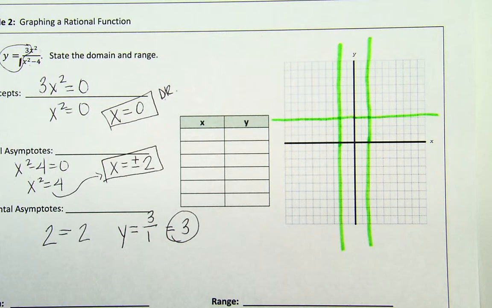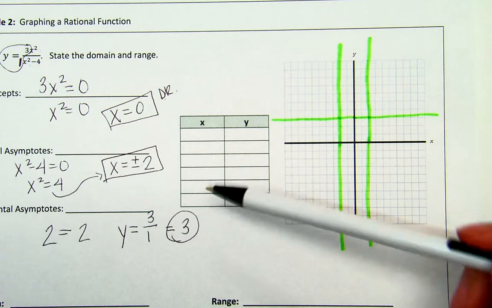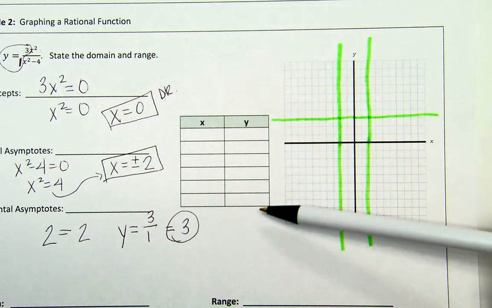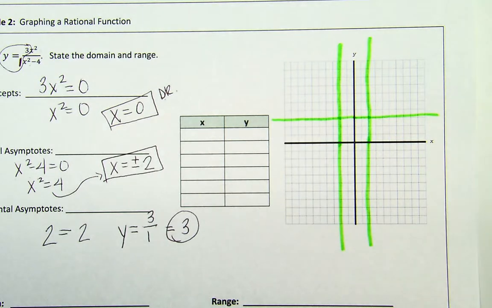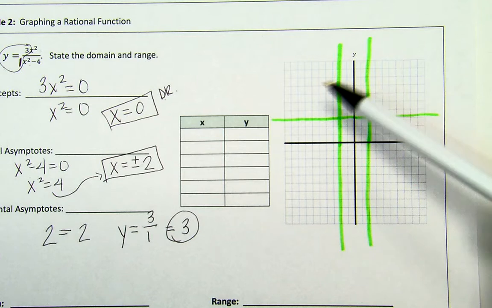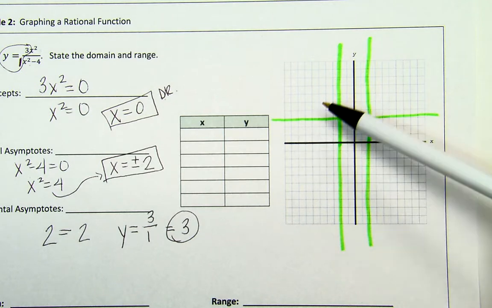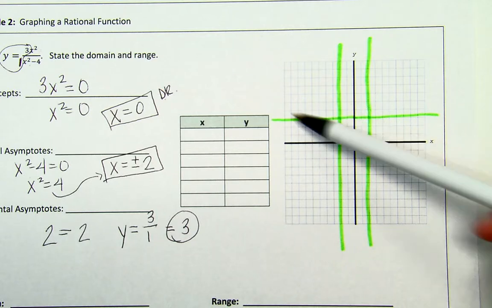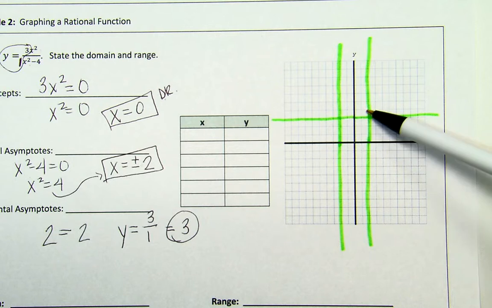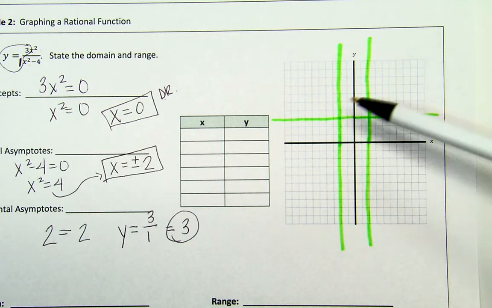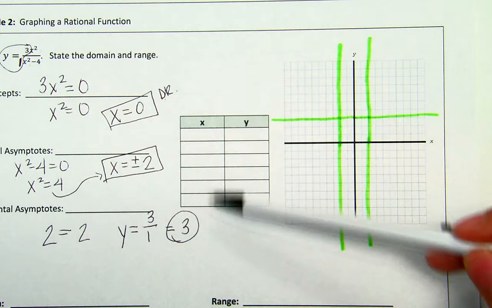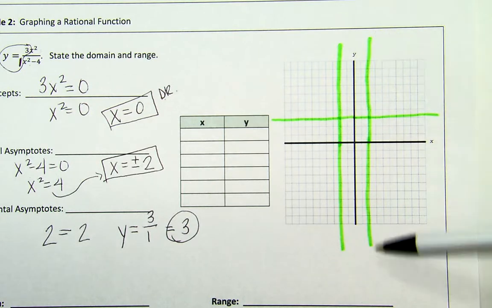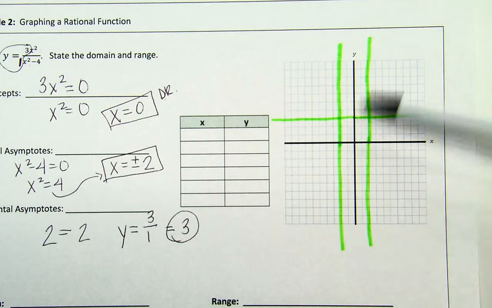At this point, I'm going to pick x values to plug into my table to get some y values out, so I get some ordered pairs to plot on this graph. Because of how my graph is divided up by my vertical and horizontal asymptotes, I want to pick values for x that are less than negative 2, between negative 2 and positive 2, and greater than 2. I'm not going to pick 2 and negative 2 at all, because my graph cannot hit x at those particular values.